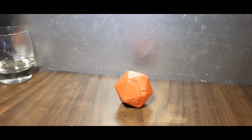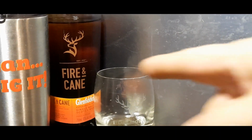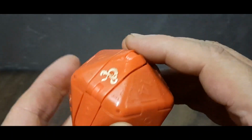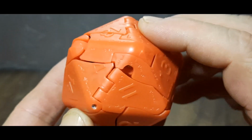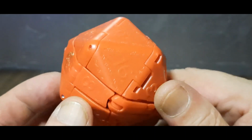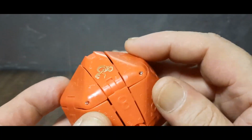And here it is. I'm going to back up a little bit and then zoom in. And yeah, that's my glass over there and my scotch, and I dig it. Anyway, so here it is, and it's got nice numbers. It would have been nice if this gold carried over to all the numbers and the little imprints going on here, because it has some nice molded detail. It's just panely and uncolored. It would have been nice. I may add that later on, once I get to my final destination here.